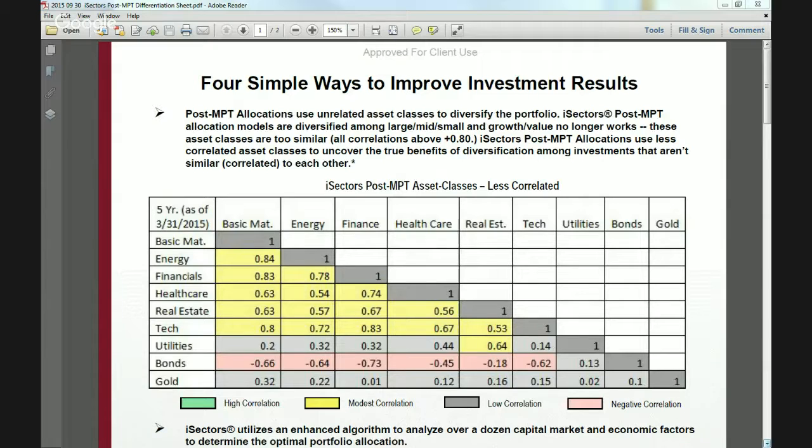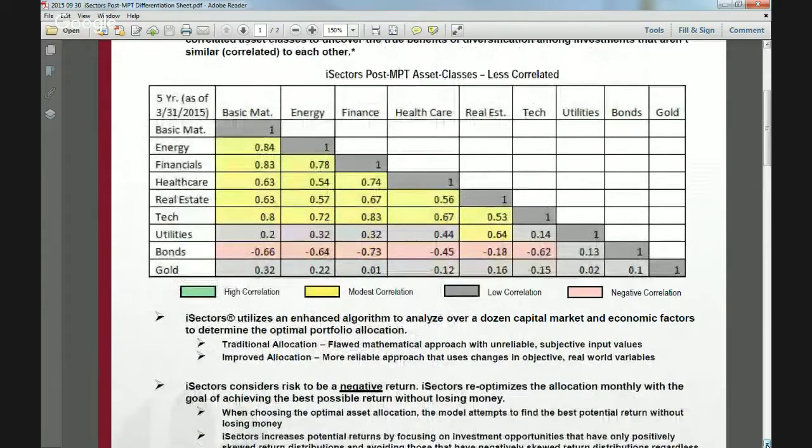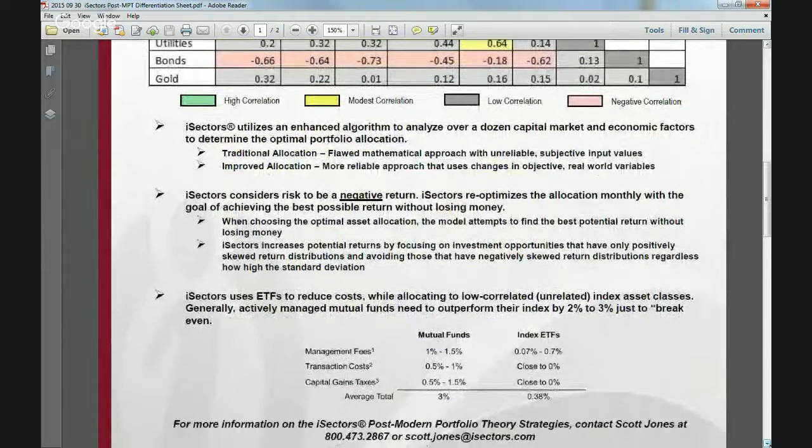The second improvement that we make is that the algorithm we use is an objective, quantitative, rules-based algorithm. As you well know, the mean variance optimization algorithm requires you to determine the expected returns of various asset classes, which is basically guessing. It's very subjective. You're either guessing mean reversion or momentum. So, our research has shown that it would be much more effective to determine the optimal portfolio allocation on the efficient frontier by using more objective factors.